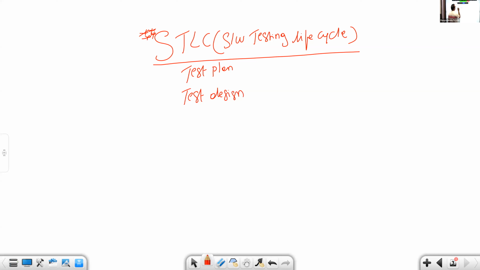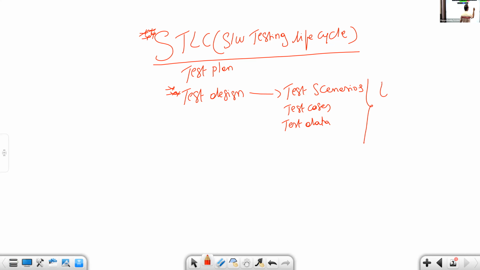test design. This is a major part of manual testing. Test design is nothing but, here we are going to prepare test scenarios, test cases, test data, etc. All this will be documented. Where do you document all this? Excel and Jira. We are going to work on two options. First, we'll document them in Excel, and then we'll use the Jira tool for manual purposes.